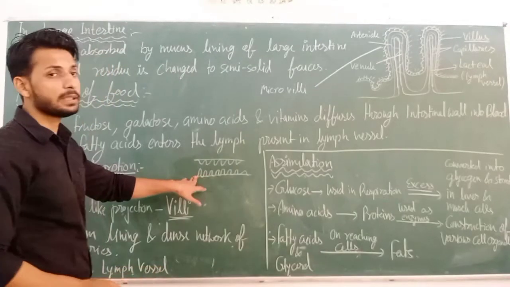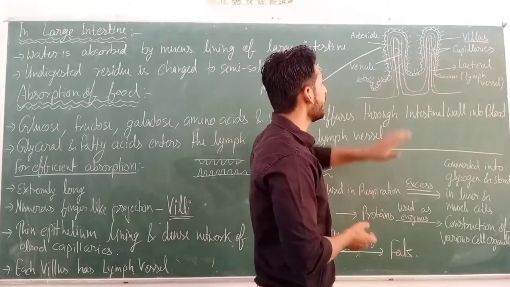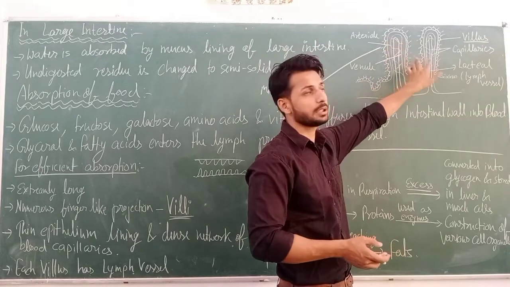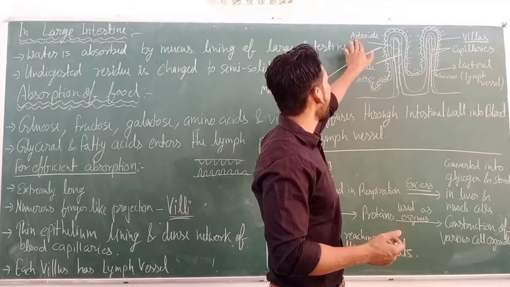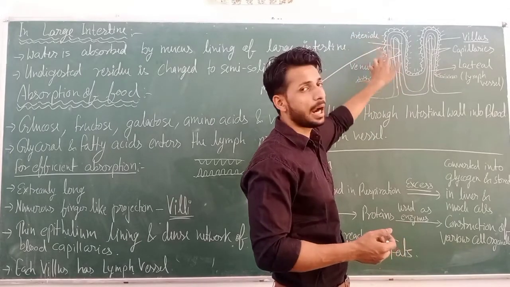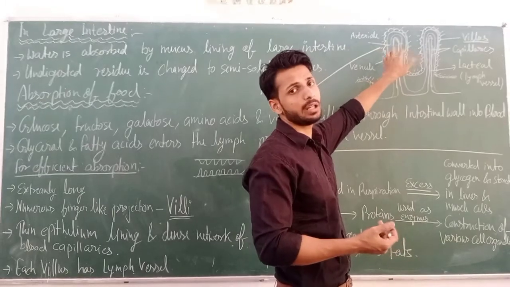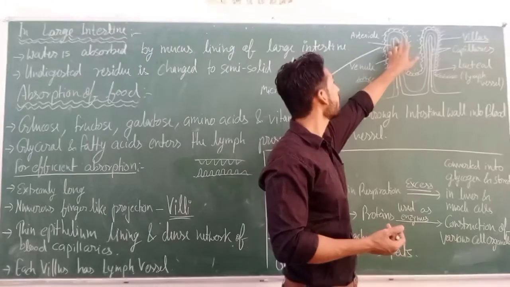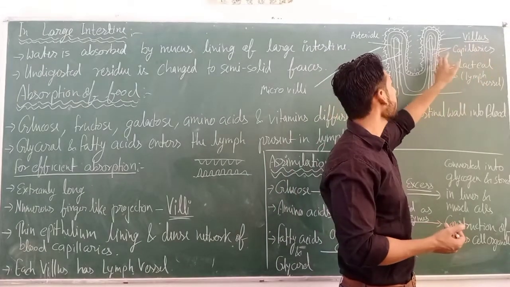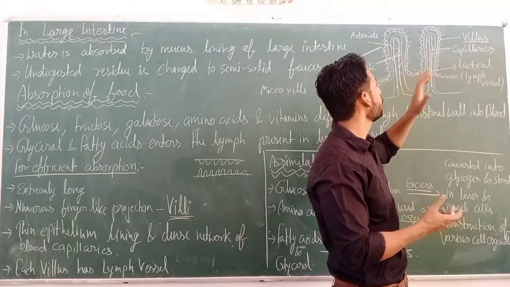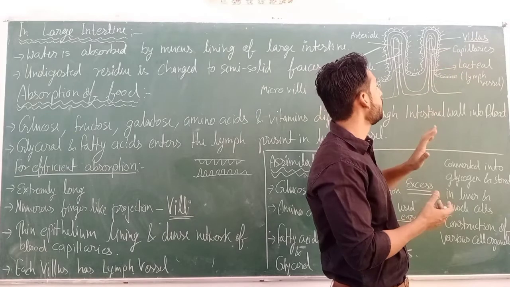Okay, so now these are the villi. Let's study the diagram of the villi. A villus is a single finger-like projection. It contains blood vessels like arteriole and venule. Arteriole is from the artery, and venule is from the vein. In between, blood capillaries are present. Whatever food is there is absorbed here and transported into the blood.